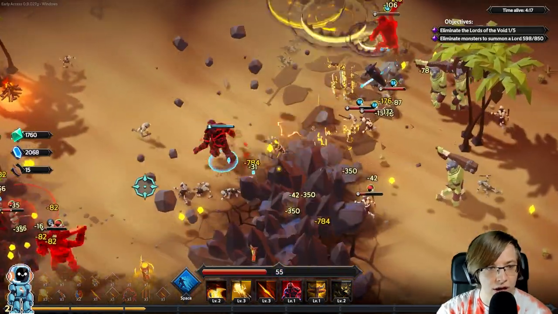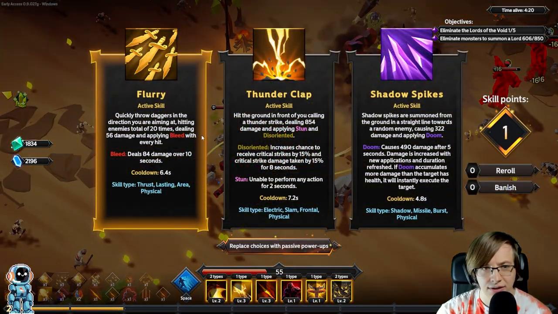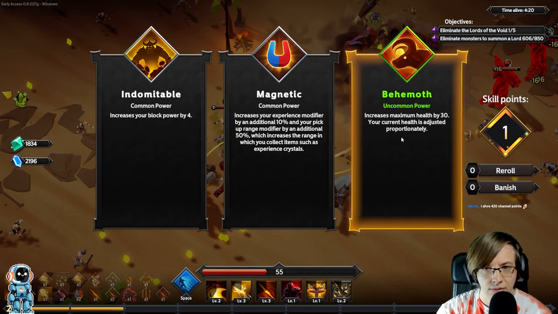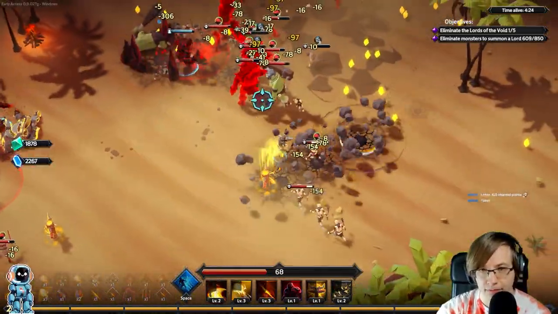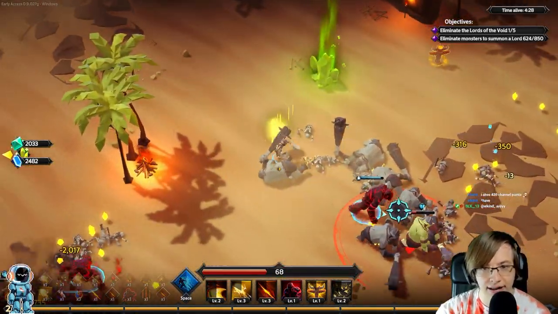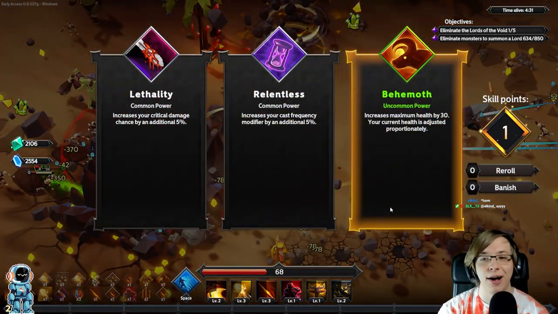Okay, let's increase our block power. I don't really know what... That's probably just defense, actually. Shadow spiked. Nah. Let's increase our maximum health a little bit. More magnetic. I mean, we're gonna get as many of the magnetic as possible. I have two golems out. No, I have three golems out.